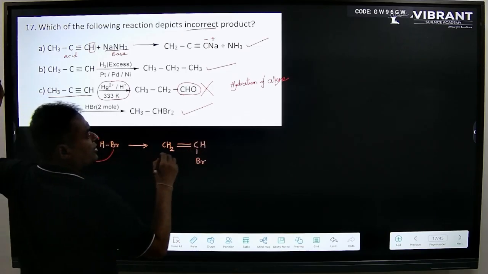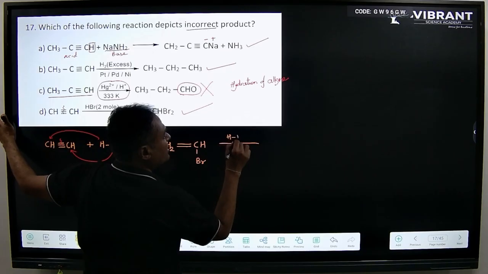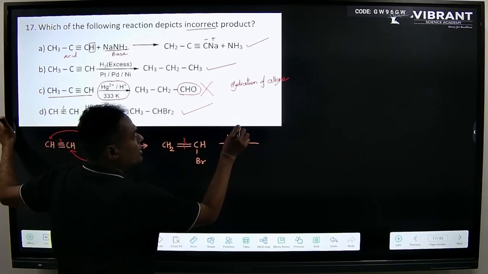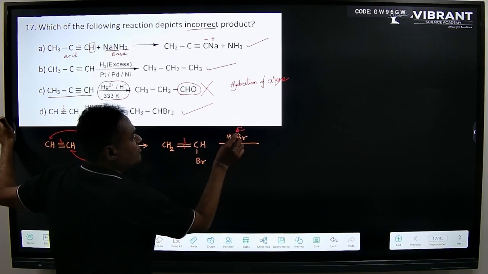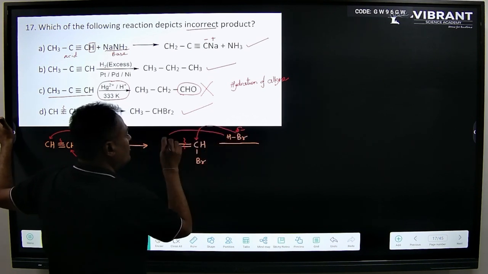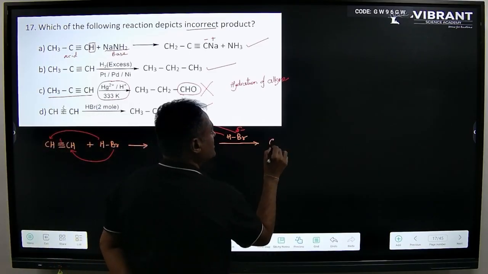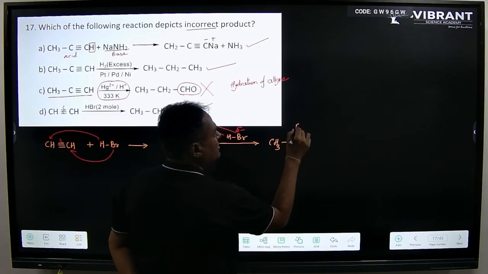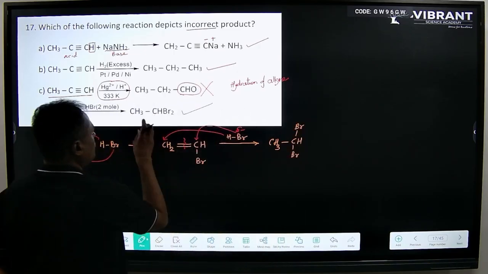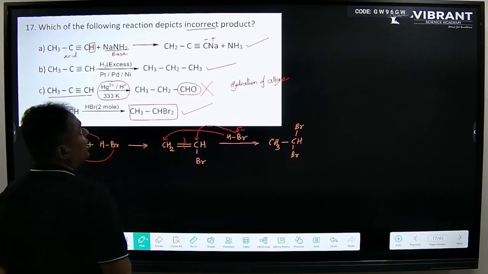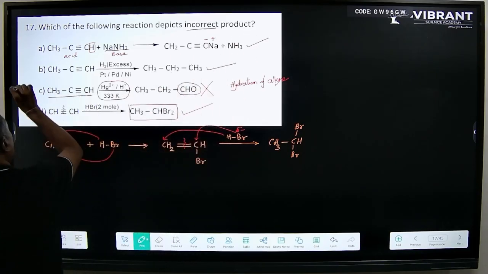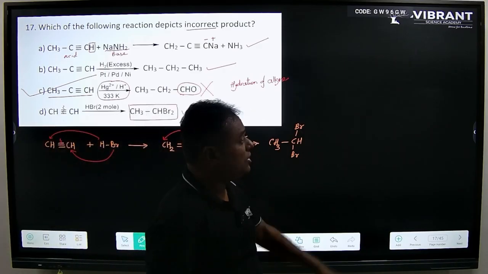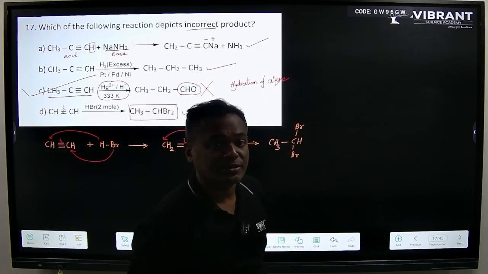Now, again a second molecule, because they have given a second mole also. So, one more HBr. Now, your alkene is unsymmetrical. So, as per the concept, negative part goes to attack that carbon atom which contains less number. So, H will come over here. So, your answer has to be CH3, CH with Br and a Br, and I think this is nothing but what we have got as our product. That means, if you ask for incorrect product, I think your option C is the incorrect product, and which is nothing but the correct option key for our MCQ. I hope this is clear.